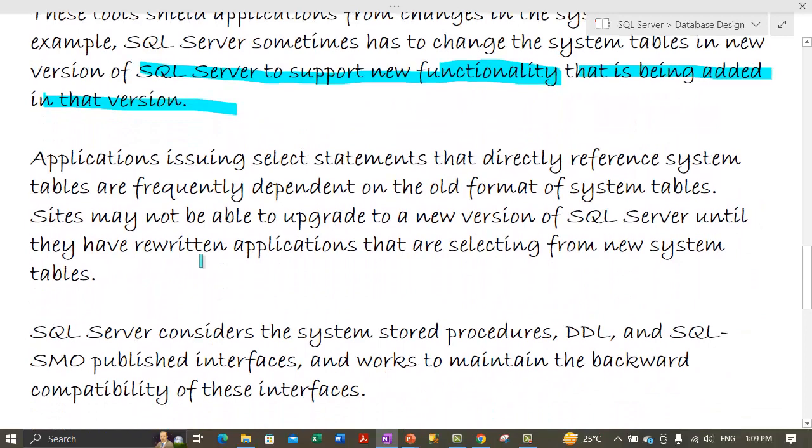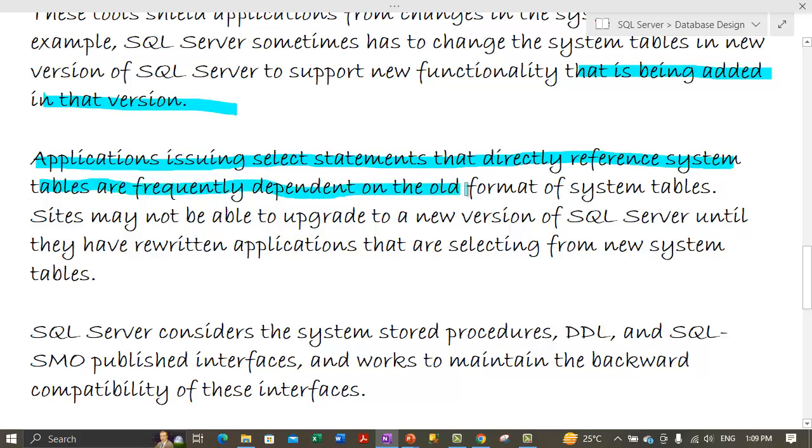Applications issuing select statements that directly reference system tables are frequently dependent upon the old format of system tables.